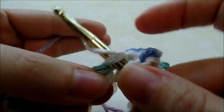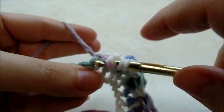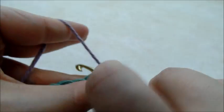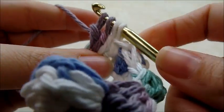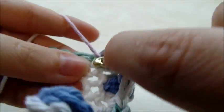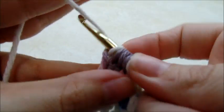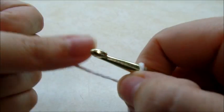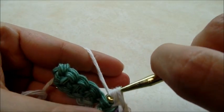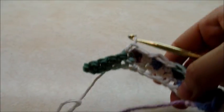So go do the next one. 5, 6 loops on my hook, yarn over, go through all 6, pull tight, single crochet into the next stitch. So I'm going to keep working this until I get to the end of my row.